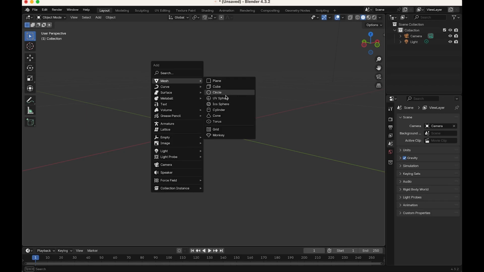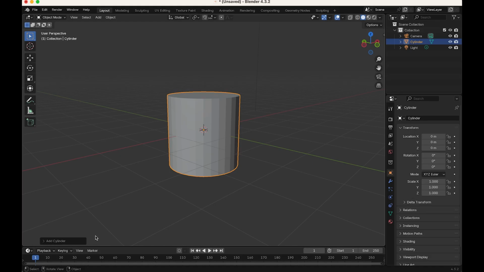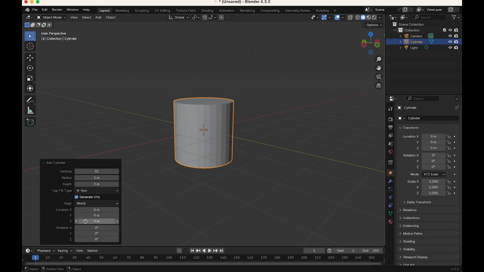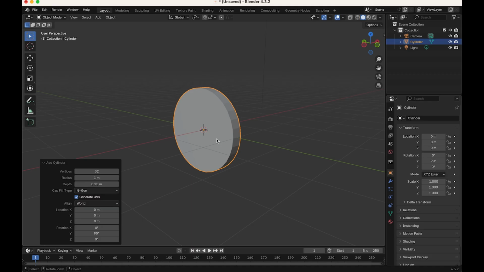If we're doing a face, we could probably get there with the cylinder. You can see this cylinder is pretty big, and there's maybe some things I might want to change. The first time you add something, you'll have this option to change some of these things. Maybe I'll want to rotate this around 90 degrees. The depth is this right here. That to me is way too big, so I can pull that in. Maybe it's like 0.25, something like that.